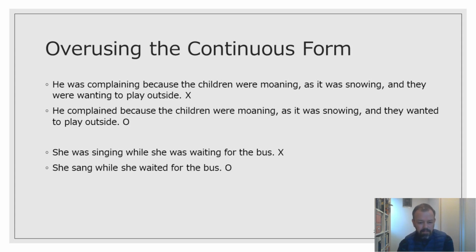Again, another example, she was singing while she was waiting for the bus. Can be written as she sang while she waited for the bus. There really isn't any need to use the continuous form in this sentence. And it makes a longer sentence. Again, it's not wrong. I just think that overusing the continuous form is overly complicated a lot of the time. And we want to try and make sentences simpler.